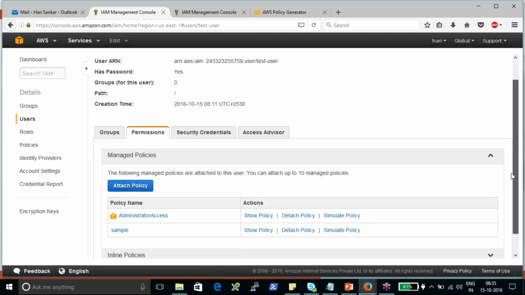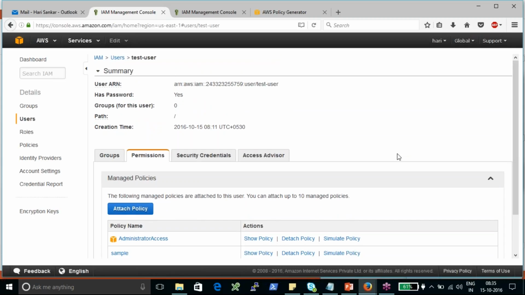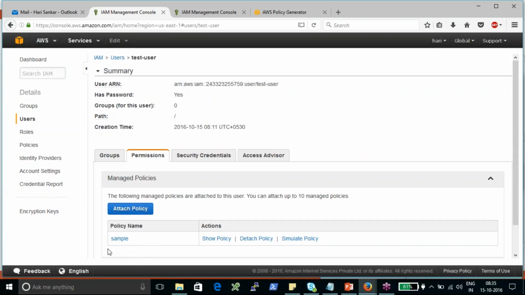And for a user who is accessing, for example, I get into Amazon. How will the user be able to access this particular policy, I mean EC2? What does the user need to do to access EC2? Let's say I am just going to remove this policy from this particular test user. Now this user only has a sample policy which is attached, and we all know the sample has only full access for EC2.